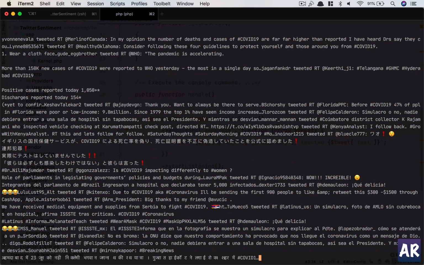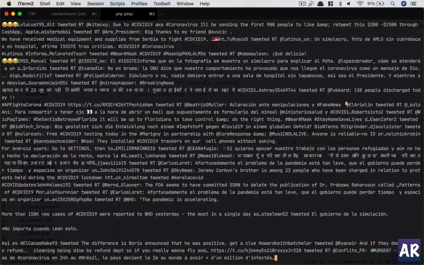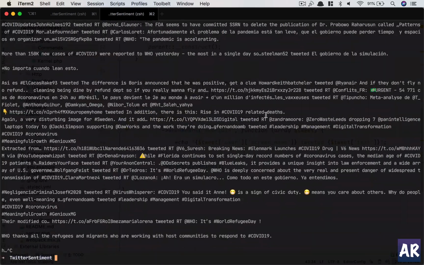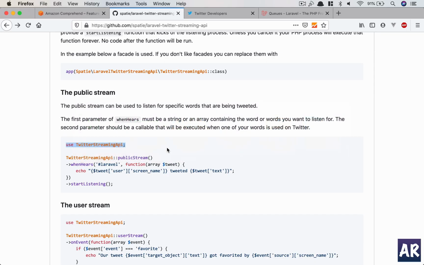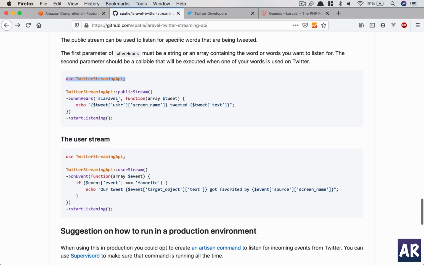and yes, we are getting a lot of tweets. Okay, so let me close that. So we are getting the basic connection, which is listening to a hashtag. Okay, our Twitter communication is done. Now how do we handle this and consume the data which is coming from the Twitter API?